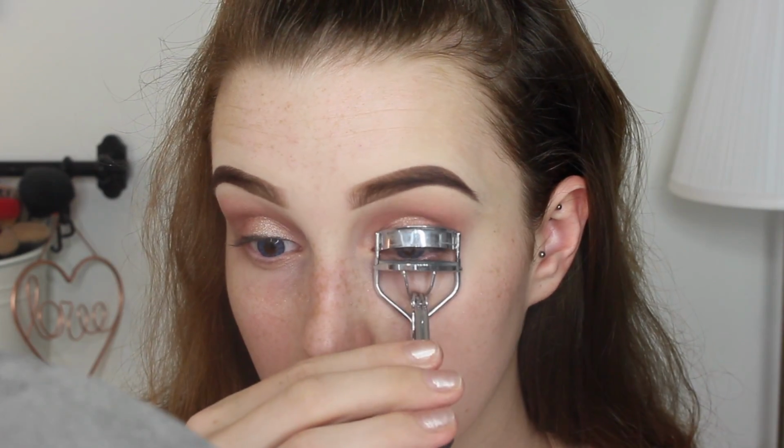The beauty with this look is you don't have to wear fake eyelashes with this. It would look so stunning with just your natural lashes. Obviously I'm a bit extra, so I'm going to apply fake eyelashes. So if you are applying fake eyelashes, I do recommend this step, but if you're just doing mascara by itself, you don't need to do this step. And then just going to go in with some eyelash colours. Then I'm going to take my Soap & Glory Thick and Fast mascara, and I'm just going to coat my lashes.